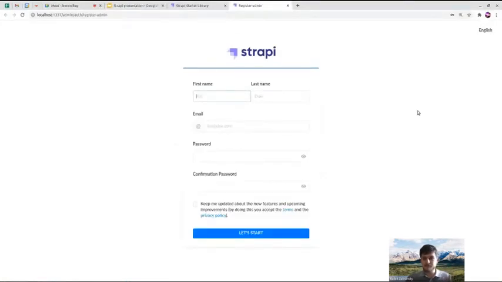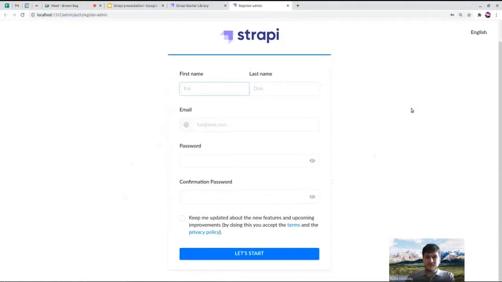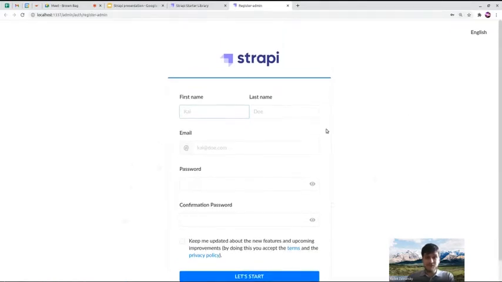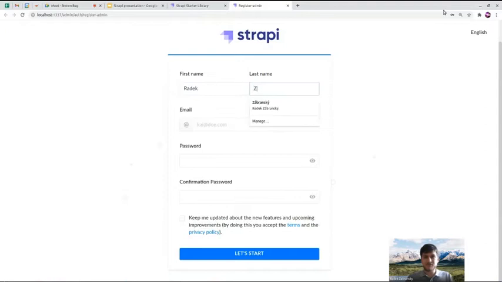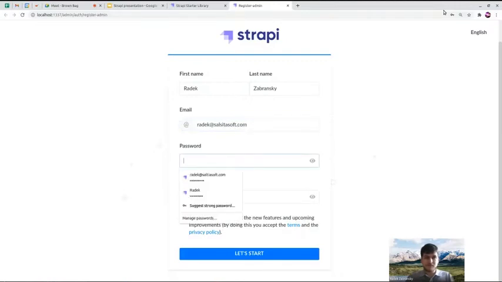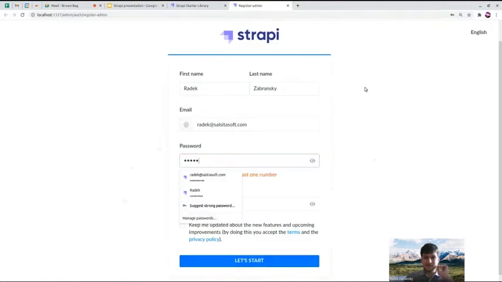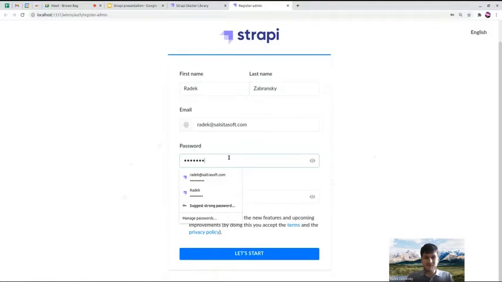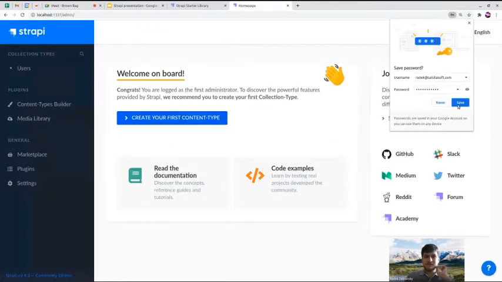This is the first page that opens. It asks you to create an account. So I will use just my name. Please don't tell anyone I use this password everywhere. Okay, I need to enter a number. As I happen to know, it will require some more things, so I will add some.